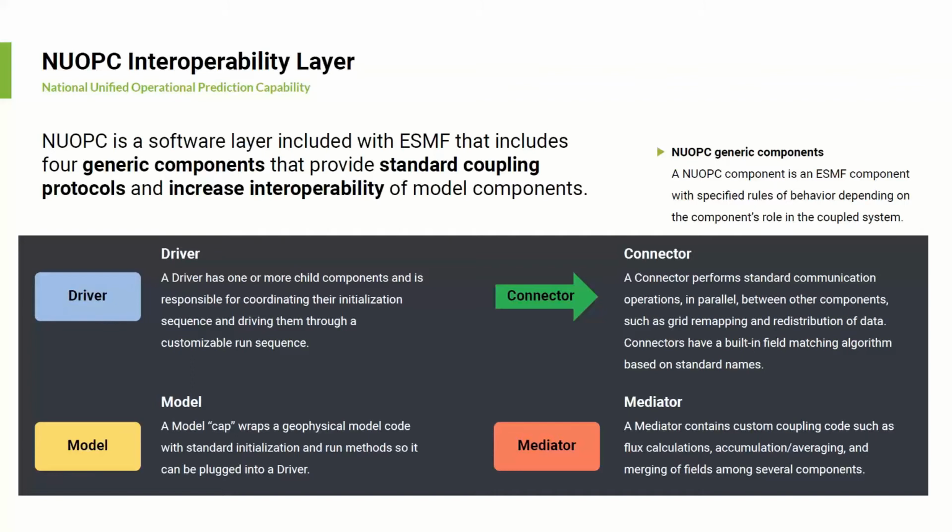And the idea of the NUOPC layer is to give you a set of generic components that already have an implementation that you can extend with only the parts that you need to customize. So this is very much like an object-oriented style of programming. So there's the driver, a model, a connector, and a mediator. So these 4 types are able to be deployed generically and used in a whole array of different kinds of coupled systems, and I'll go into detail about each of these.